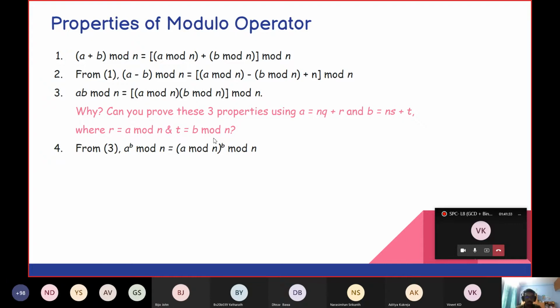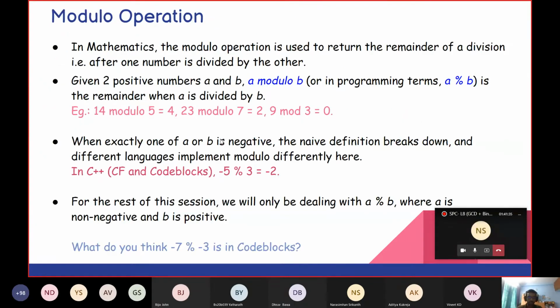No, I actually had a doubt in the previous slide. Like in that negative example, what exactly is happening is you just remove the negative sign and then you insert it in after the answer is calculated. Yes. So it will do division like 5 by 3. Quotient will be 1, so to the quotient we'll put a minus sign. Quotient will come as minus 1. The remainder will be 2, so it will put a minus 2. Oh, okay. You can try out other combinations as well, 5 percentage minus 3. I think the results will be different in both cases. So you can check out all those. But because of this, try to avoid having negative arguments when you use percentage as well as division.